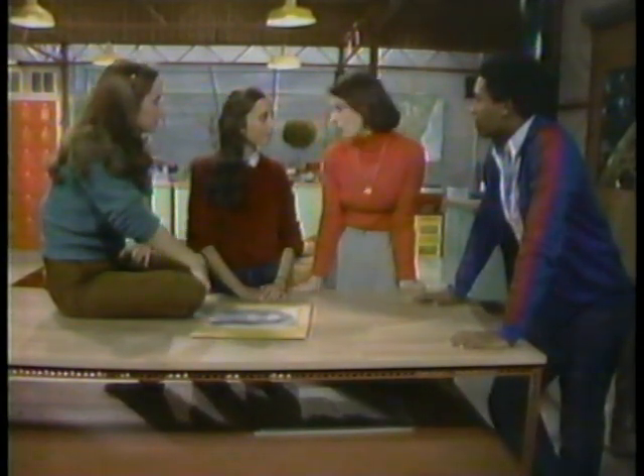Today we've been talking about how we interpret the space around us, how the eyes and the brain work together to tell us what's near and what's far. And we've seen how we can be fooled. Joan, how did you ever get interested in psychology in the first place? Well, I was interested in people, particularly in children - how they learn and how they think, how they see things. I was about 21 when I finally figured out that it was psychology. But I was interested in those kinds of things from the time I was very young.